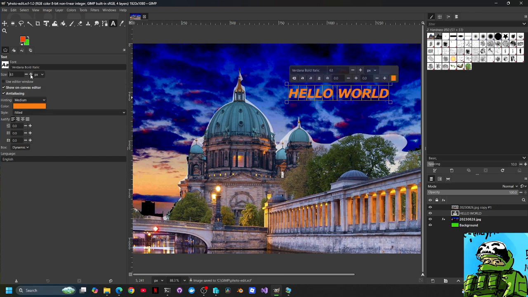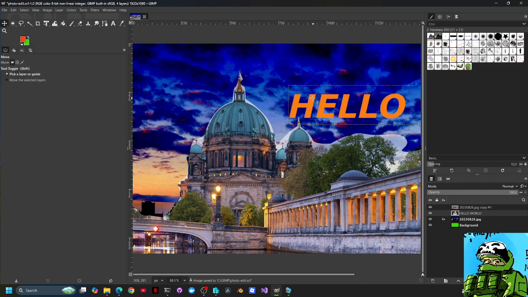Right, and then size, you can increase the size. You can move.